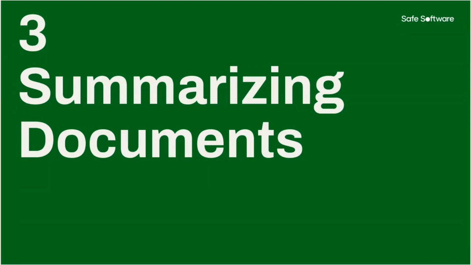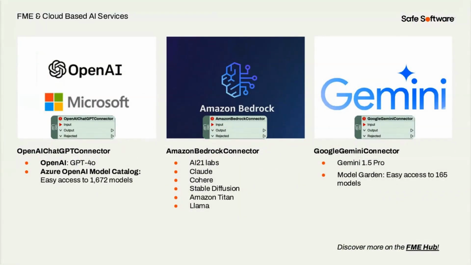All right, so here is the demo portion of our webinar. Before I get started, I just wanted to say, we are using, I believe, the OpenAI connector for most of these slides that we're going through today. However, we don't just have the OpenAI connector. We also have Amazon Bedrock, Google Gemini, and many more different AIs available on the FME Hub. So take a look there, see if we're connecting to the AI you want us to connect to. And if we're not, just let us know. We'd be happy to take a look and maybe show off how we could connect to that AI in the future.